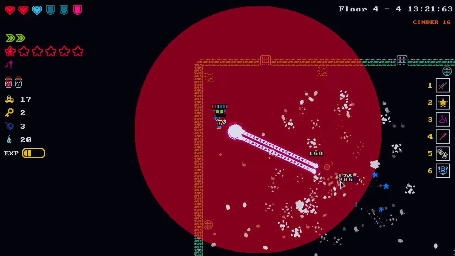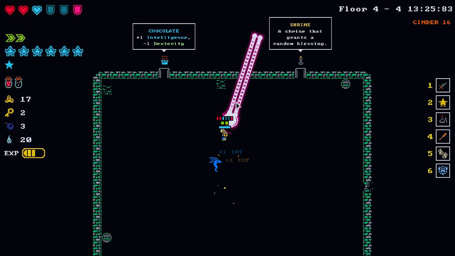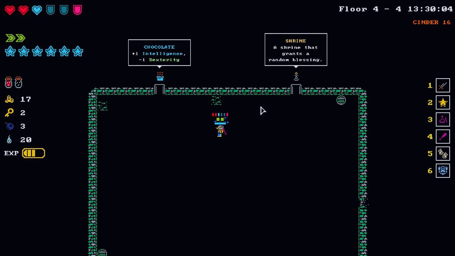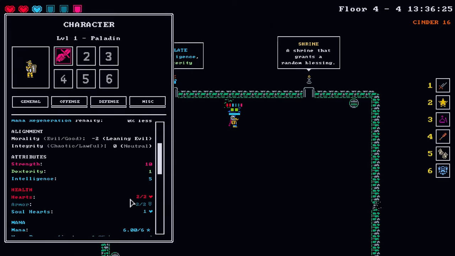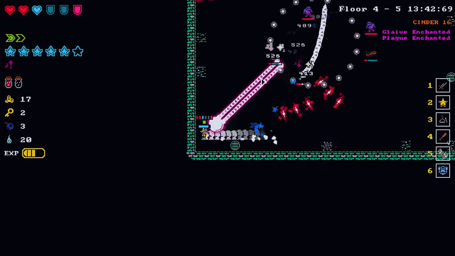Get melted, Centurion. And getting melted is what he does best. Plus one intelligence, minus one dex. Or a shrine that grants a random blessing. Do we go down to zero dex? Yeah, well, let's do it. We're not in on dex at all.